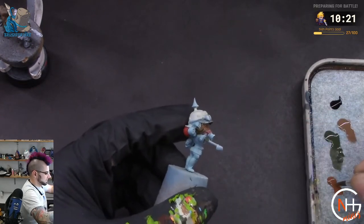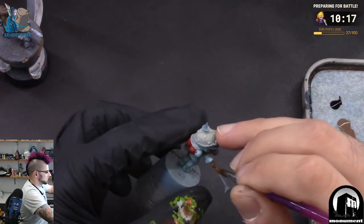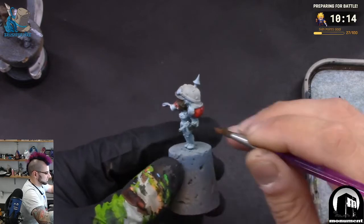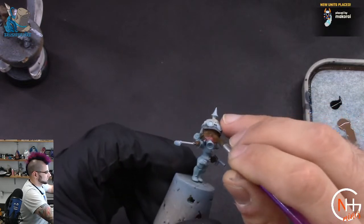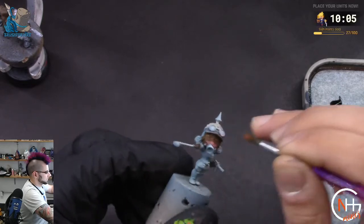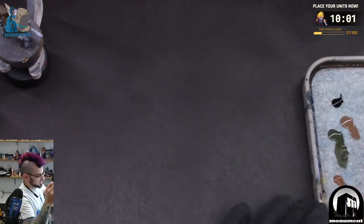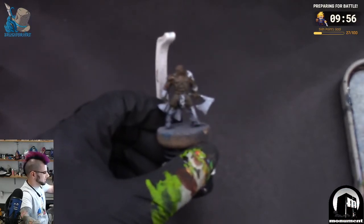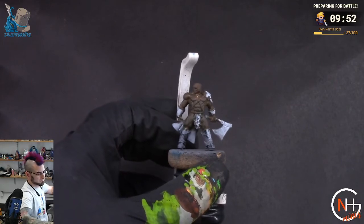I'm going to let this red brown I'm using here kind of let that mix right with the green a little bit. And we're just getting a nice base coat down here right now. I'm just going to try some darker skin tones on basically as many miniatures as I can here, just to kind of get some variation. What are you focusing on? There we go.